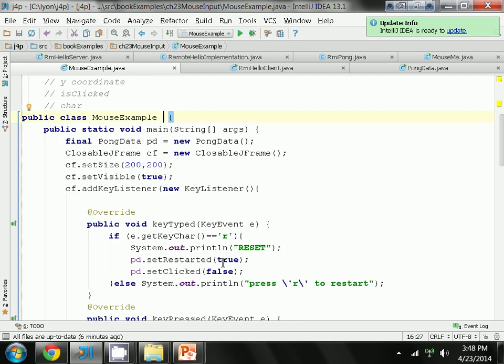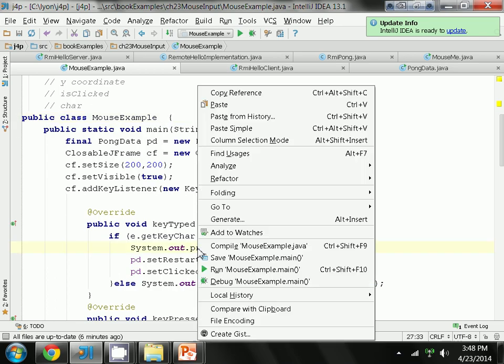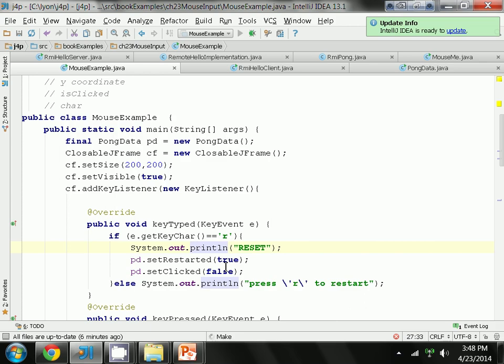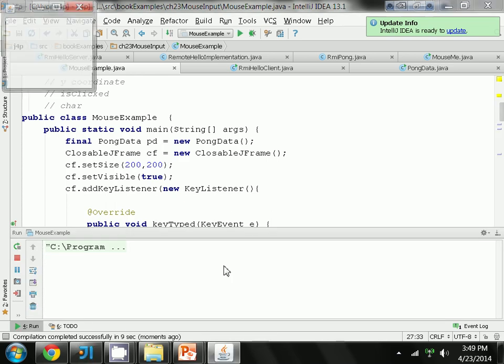So now let's run our little mouse example with the built-in serializable Pong data instance. How am I doing on time here? Oh, good, we have time. Before I do that, are there any questions? No? All I did was populate the data structure with the prior demo of the mouse event and keyboard event class.